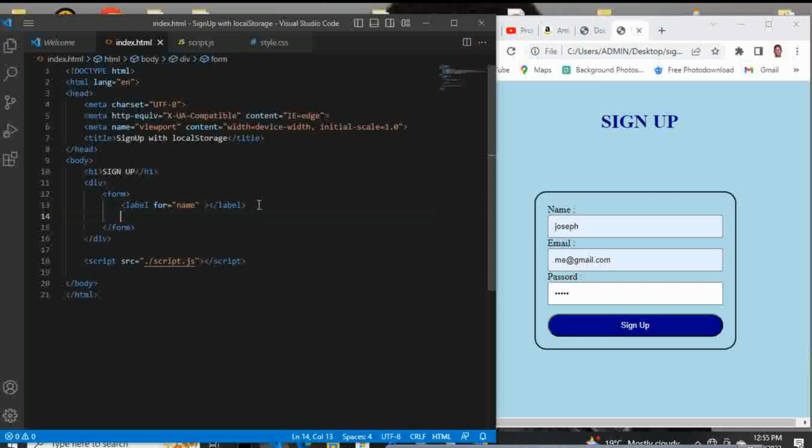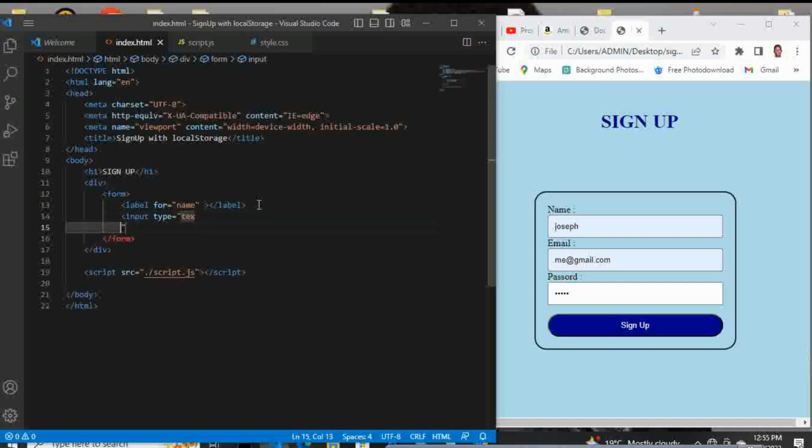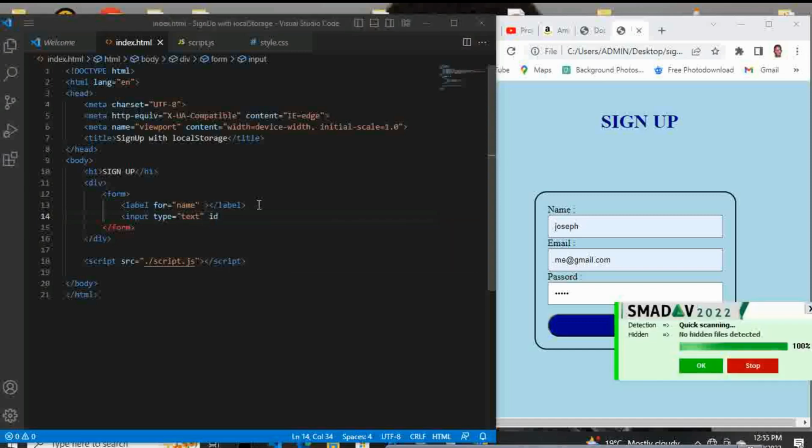Maybe from this you have an input type to be text, and ID will be name.